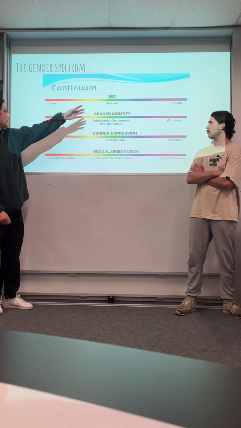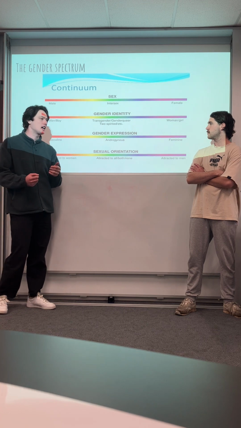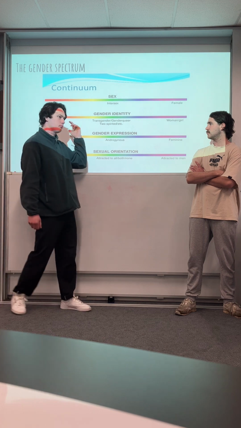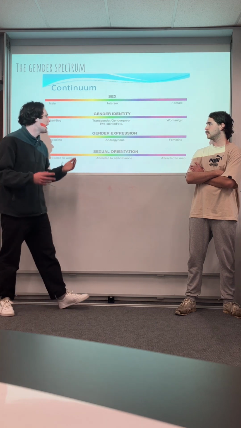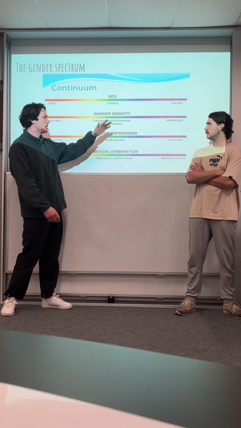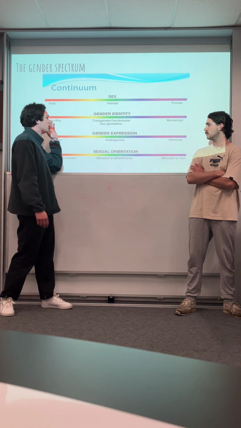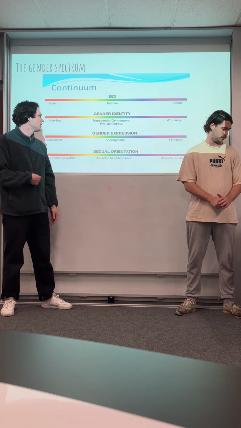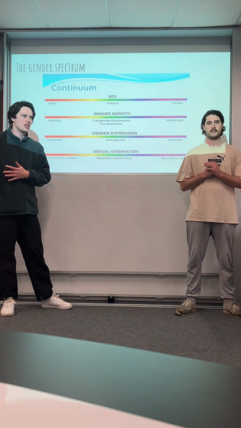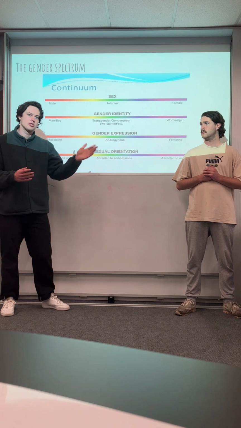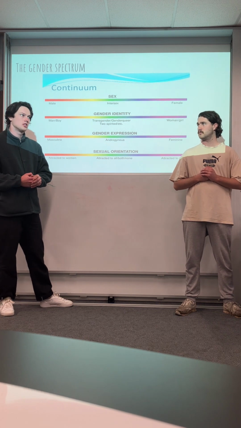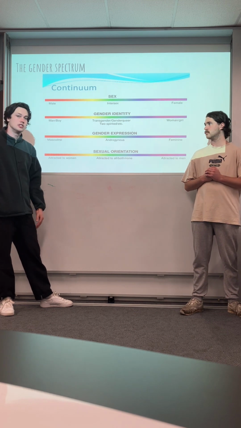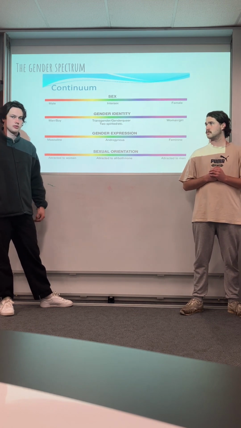So you've got your sex here, male and female, that's your biological markers. Then you've got your gender identity, whether you're a man, boy, or a woman or a girl. And you can sort of come in between that. You can be transgender, or genderqueer, or just a feminine boy or a masculine girl. It doesn't always mean you're trans or intersex. These things are a spectrum and they're unique to each person. So it's important that we remember that everyone on this spectrum is an individual and it's not a one-size-fits-all model for teachers.